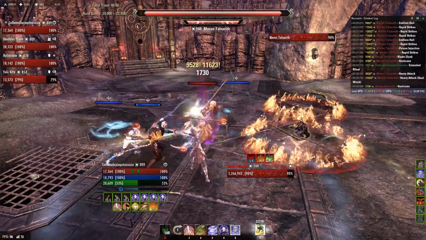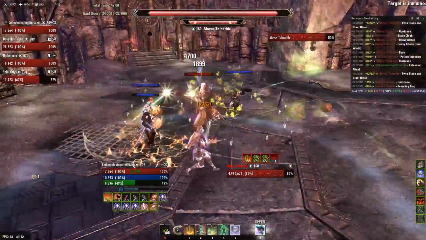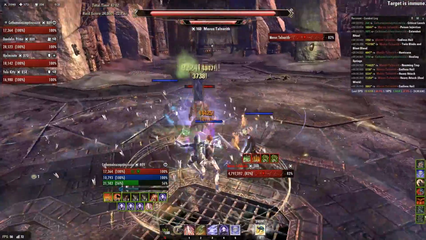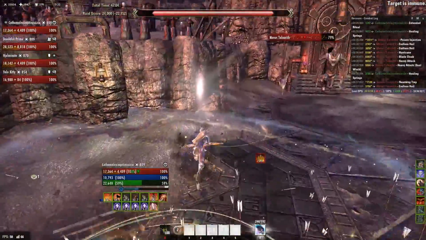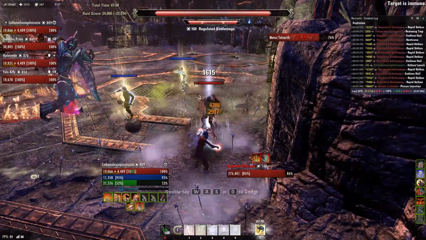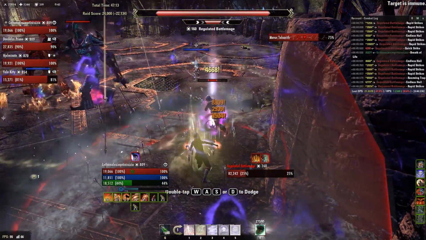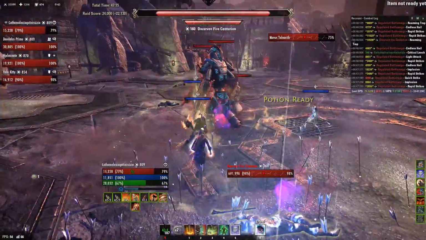The boss is facing the tank because sometimes he does this flame cone attack, which is interruptible, but in case you don't manage to interrupt it, it's just easier to avoid damage because we all stand behind the boss. At spawn, the first thing you want to focus is the battle mage, because he can drop a negate on you and you're gonna die.